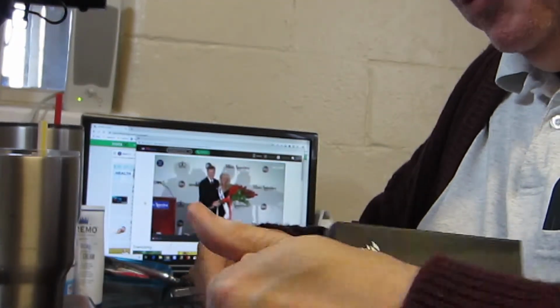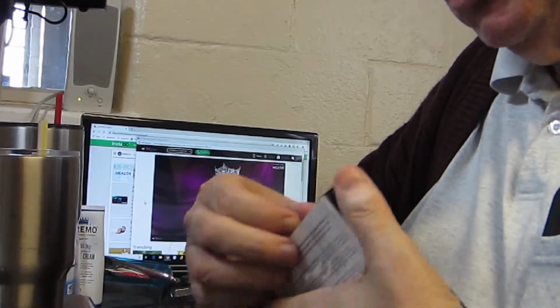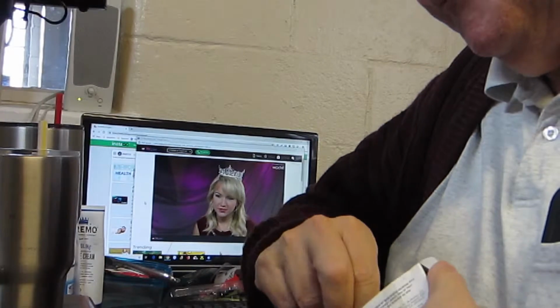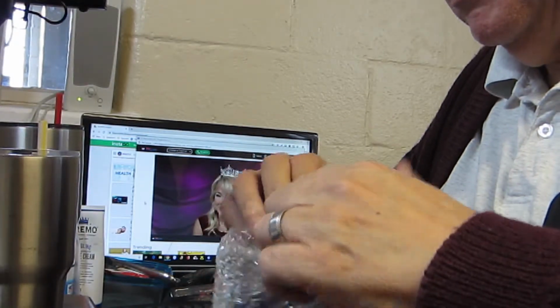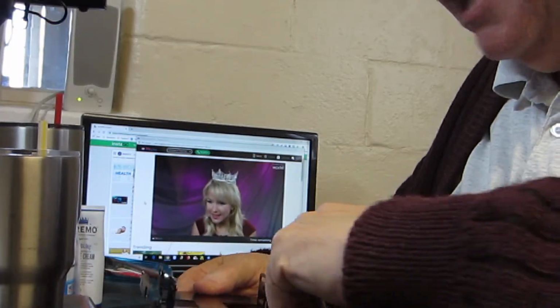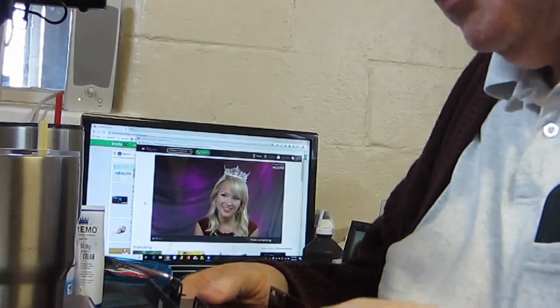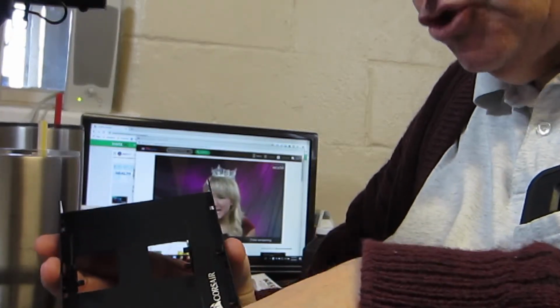So the first thing I'm going to do, and I'm going to stop the video here in a second, but I want to show you this, because what will happen is, oops, I dropped something. I dropped some of the screws. Here's the rest of the screws. I will mount this drive in here, and I can mount 2 in here.